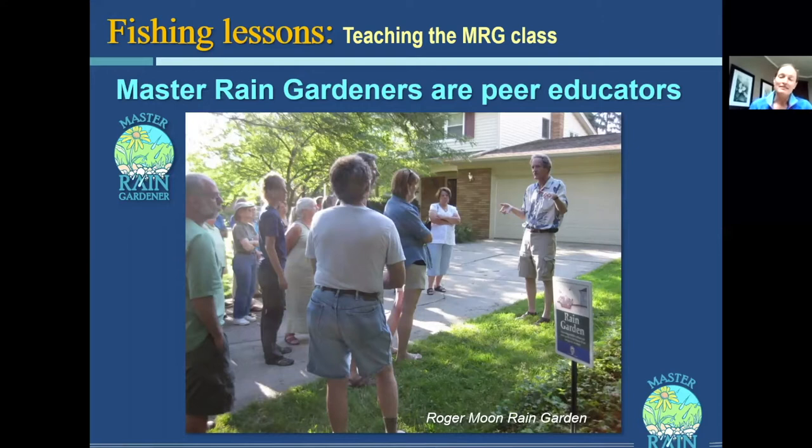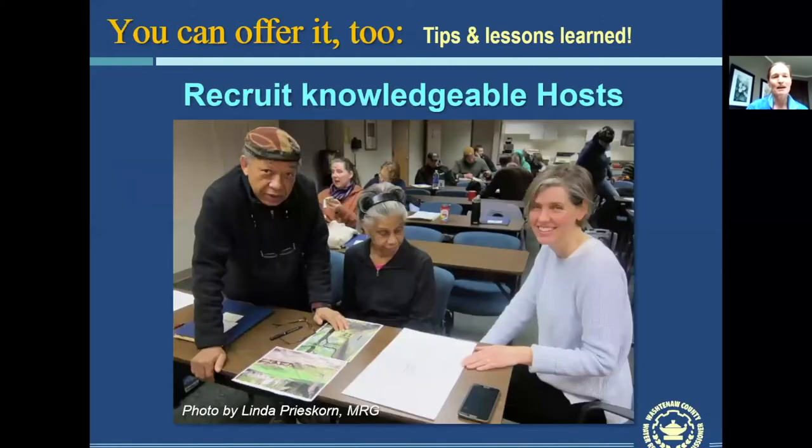What I've done is to utilize alumni as peer educators — I'll have alumni come back and give advice to the class and on a one-to-one basis. The person will show them photos of their yard and their plan, and the alumni will give them advice like 'your plan looks great, I think this is going to work wonderfully.' It really helps the person receiving the advice, keeps the person giving the advice engaged, trains them as a knowledgeable ambassador in their community, and also increases your organizational capacity.